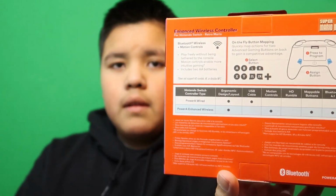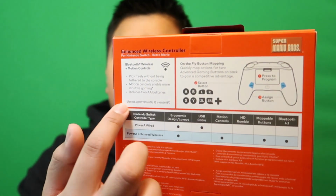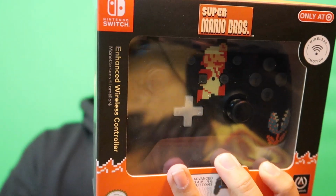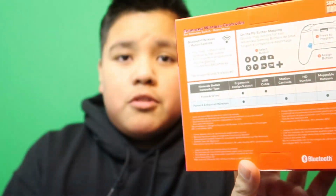The cool thing about the Power A one is that it has two buttons on the back that you can program. You can set them for any button on the controller, so it's two extra buttons. It almost reminds me of the Xbox Elite controller. On the back, it basically talks about how you can set up the two extra buttons, and also how it has motion control. The only downside of this controller that I could think of is that it does not have the rumbling feature.